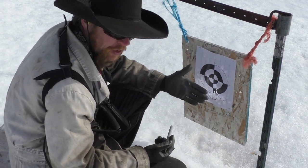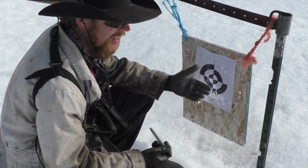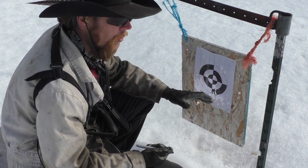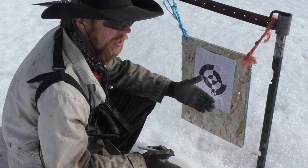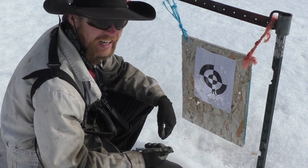Obviously, if you're going to do long-range precision shooting, you'd want to take the cap off to get maximum consistency, but that's not really the scenario that I'm worried about. I figure if I don't have time to take the cap off, I'm probably dealing with a relatively large target at relatively close range.